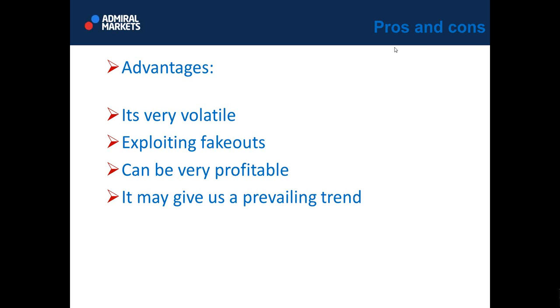Now we go first with pros and cons of NFP trading. The advantage of NFP trading is that it's very volatile. We can exploit fake outs, can be very profitable, and it may give us a prevailing trend. But I will say mostly that we don't do fake outs. We can exploit those fake outs, but only on the first spike, and I will show you how to do that. There is a good thing with NFP, because it can really boost your account if you do trading a lot.